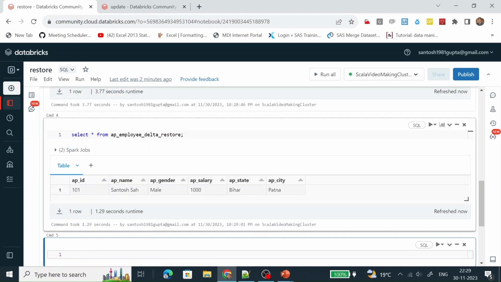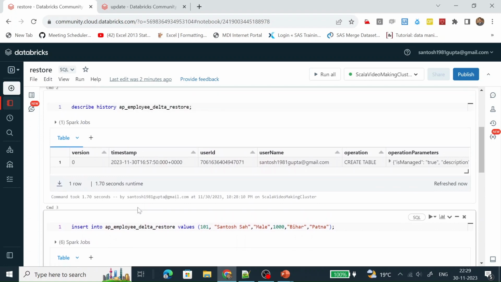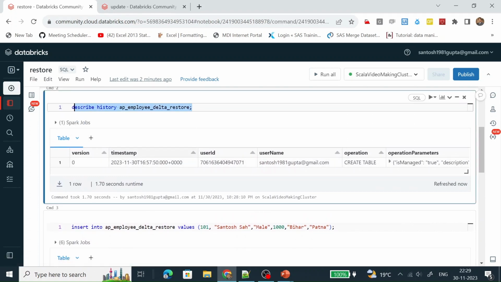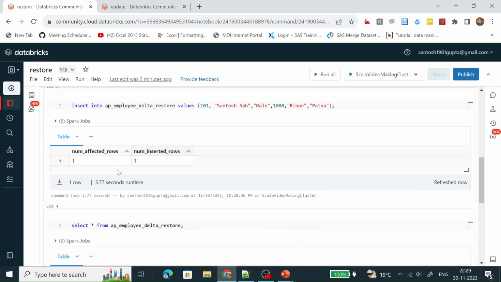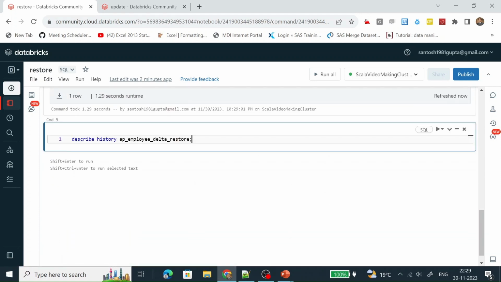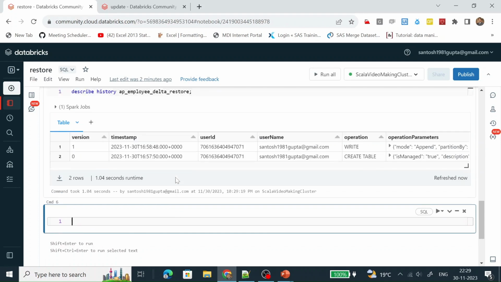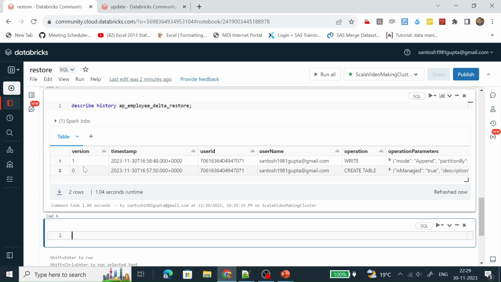So this table has only one record, which we have inserted here. Let me see the history again. We can see two versions have been created. This zero version is where we created the table, and version 1 is where we performed a write operation.